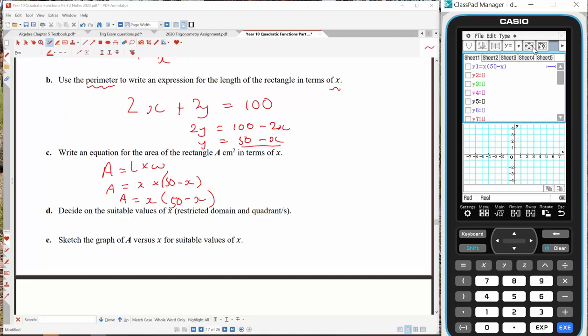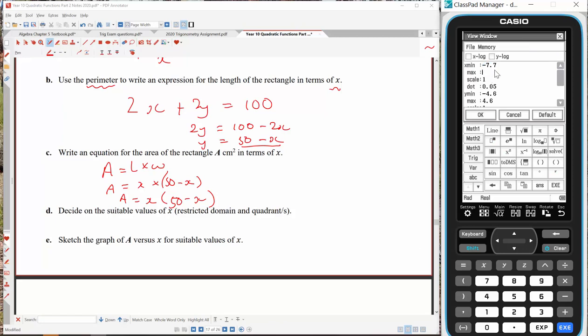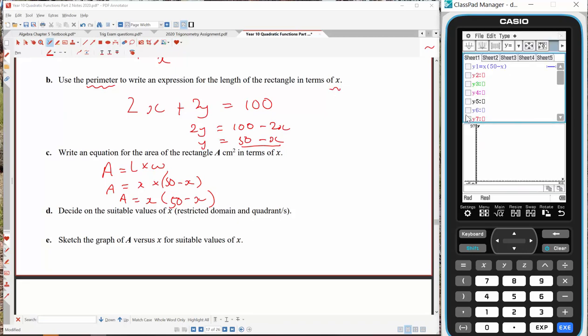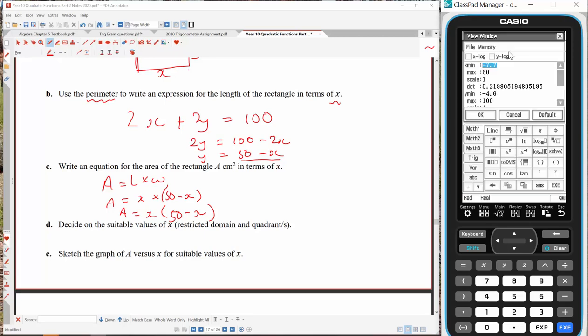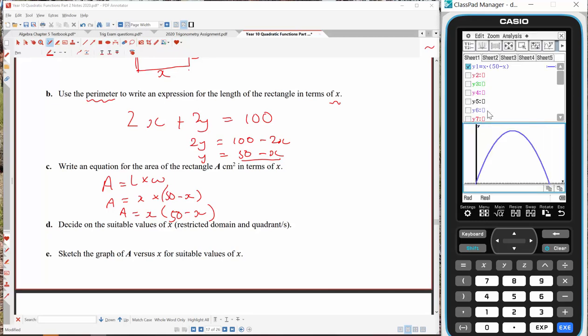So I need to increase it massively. So I'm going to hit this 4 arrow button here and send it all the way out to around about 60. The maximum value is 4.6 at the moment. That's going to have to get a lot bigger. So I'm thinking like 100 for argument's sake. Now we check it and graph it, and not much happened, did it? There it is. So you can see that the turning point is way up there. So we can increase that significantly. Let's send it up to 700. Try that. Oh, we got it.